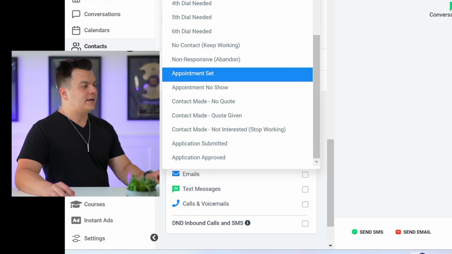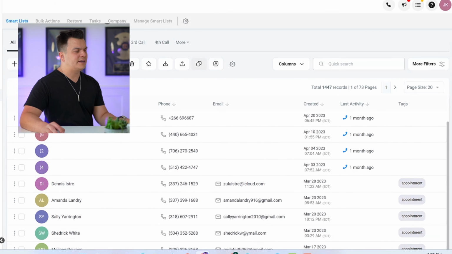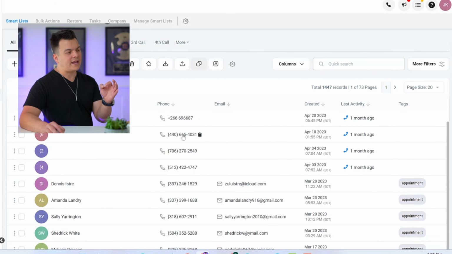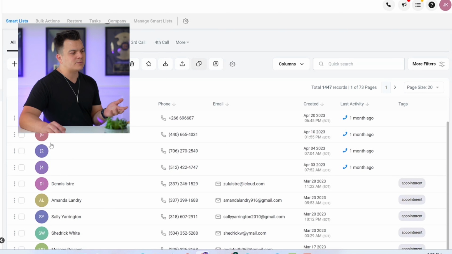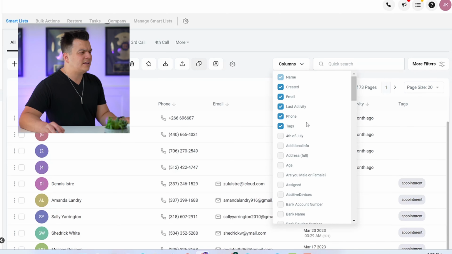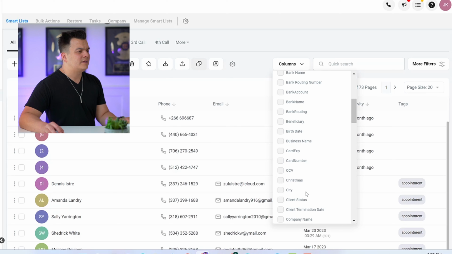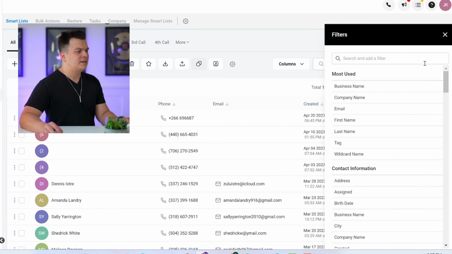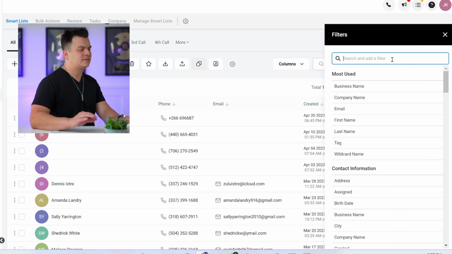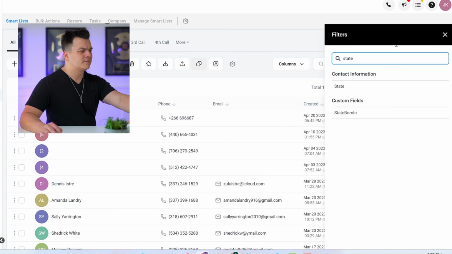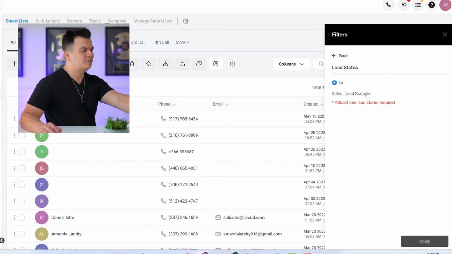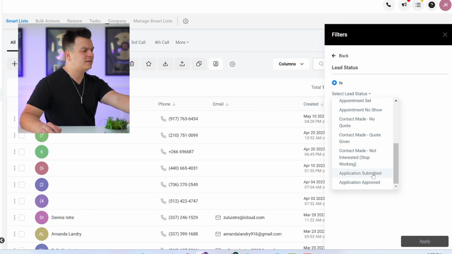Okay, so let's go back over here. So in our CRM here, we just want to get phone number and email. Those are the most important fields. We can grab name as well, but beyond that, that's all we really need. So we're going to go to columns, make sure we have all the columns we want. Name, email, phone number. Those already show up, which is great. And then we're going to do filters, and then status. Okay, lead status.